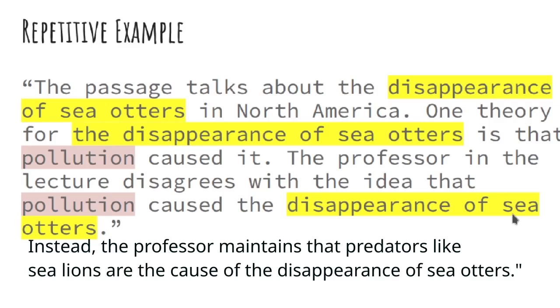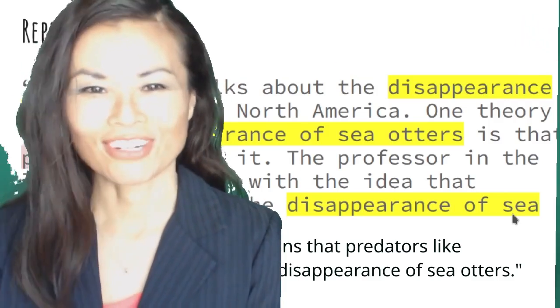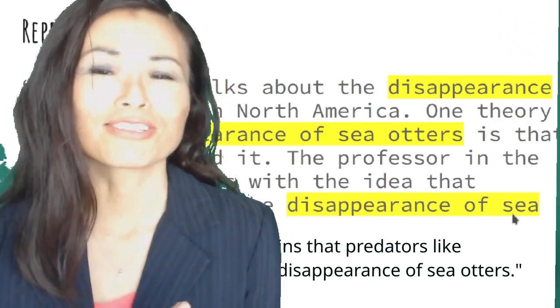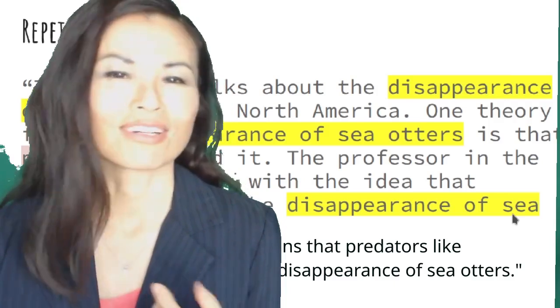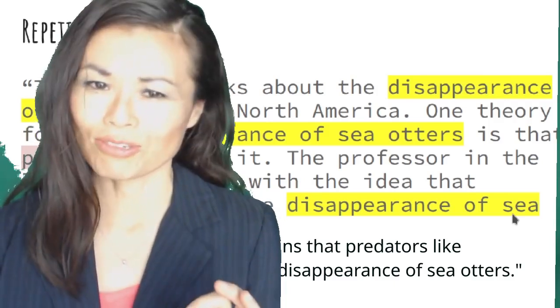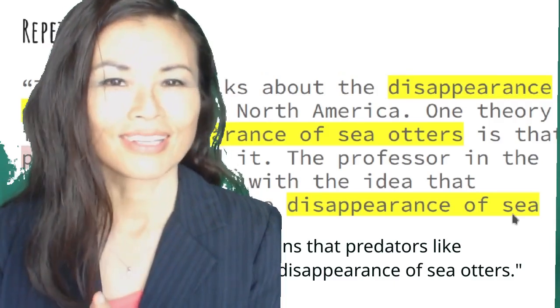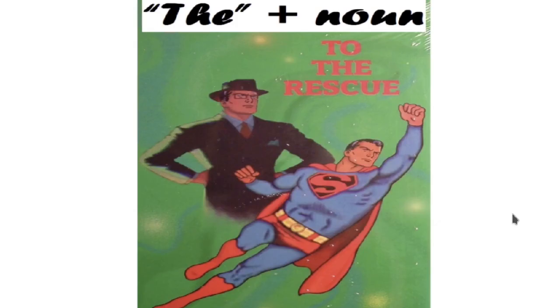Repeating the exact same phrase again and again can make your writing sound basic, and even if you write a lot of words, you're not conveying much new information. We need to fix this to make your essay look sophisticated and earn a high score. The solution: use the plus noun phrases. Here's a simple but powerful strategy to avoid repetition. Use the plus a noun phrase to refer back to something you already mentioned.